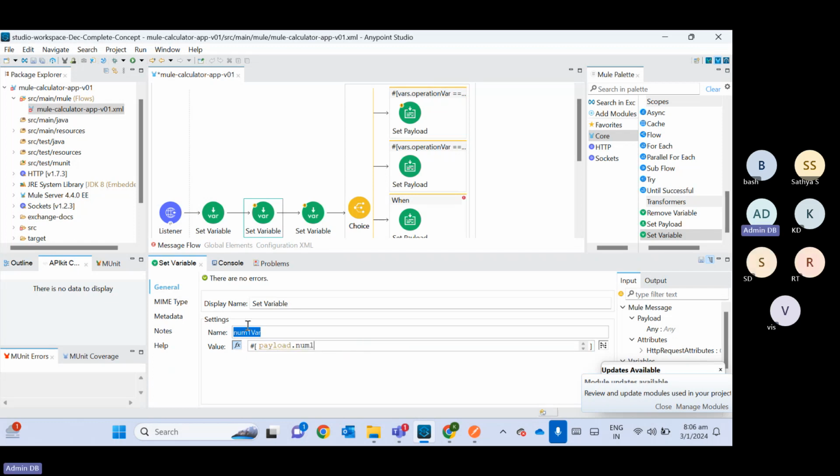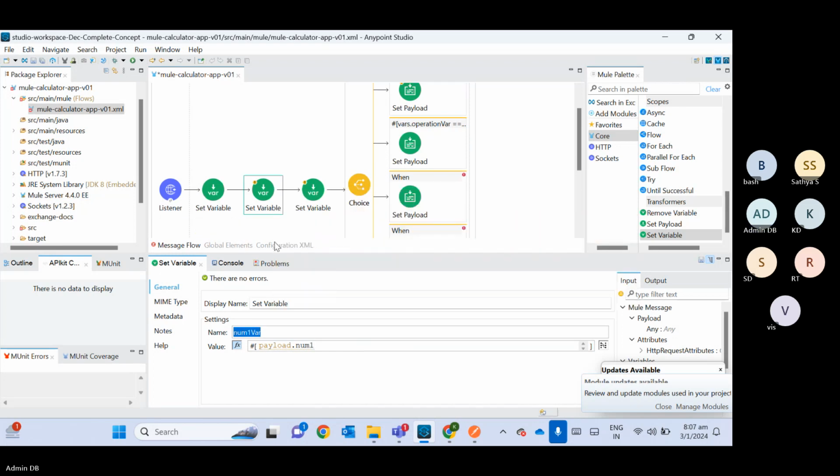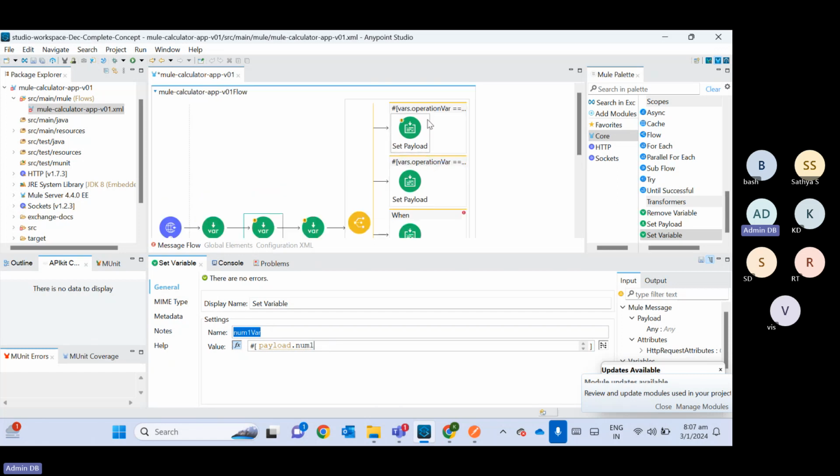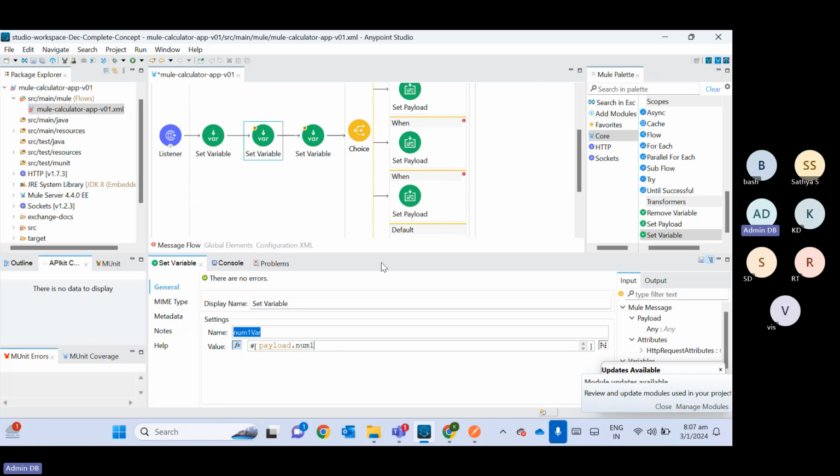Okay, so we have number one, like we are taking from payload dot number one. In future, if this changes, say instead of number one, it comes in some different name. In that case, if we don't create this variable, then we have to go everywhere and change everywhere. But if we have stored it inside the variable, we just need to update this one place.